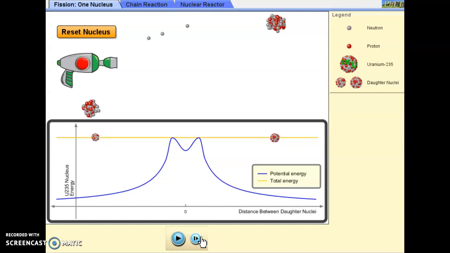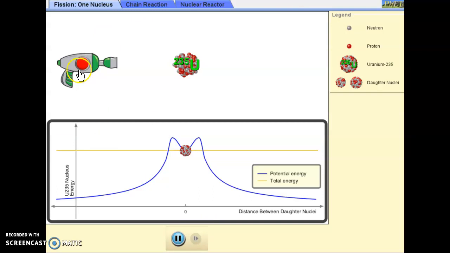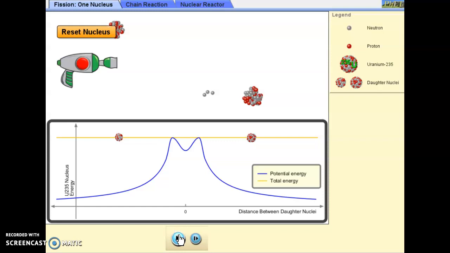Now number four we're going to be showing this nuclear reaction using the proper format. So you can see on the left hand side I have the one over zero n that's going to be the symbol for a neutron plus 235 over 92u. That is the uranium atom we had at the beginning. And step four wants us to show what's happening that first part. So basically referring back to question number two. Like what was the first thing that we made? And then question number five is like okay after we made that first thing what does it eventually break down into? So I'll hit reset nucleus and remind you that was the first thing that we made kind of representing that with question number four. And then eventually that breaks apart what we see here is our answer to question number five.